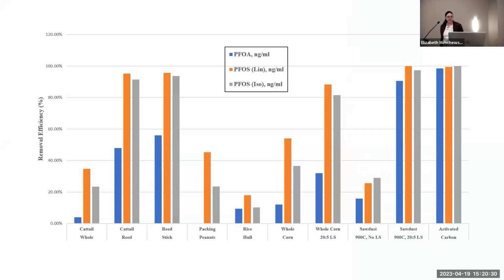So here are our first batch of results. We basically just wanted to try different biomass products. So we have cattail, reed sticks, corn, and sawdust, which are the ones that I'm going to be mainly pointing out. We see that the cattails and the reed sticks did promisingly well. However, those are actually foraged, so they aren't commercially available. So this would not be a cost-effective option. Then we looked at whole corn, which is commercially available because we live in mid-central Illinois, it's everywhere. So we looked at whole corn and we looked at the addition of lime sludge into that whole corn biomass. We saw that the addition of the lime sludge increased the removal efficiency. However, when we looked at the sawdust, we saw that the removal efficiency was increased quite a bit. And so we wanted to investigate that a little bit more.